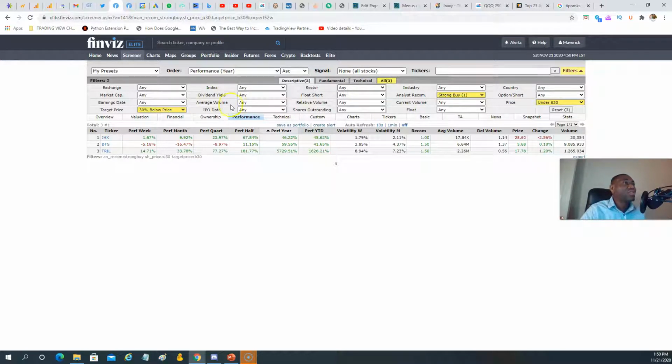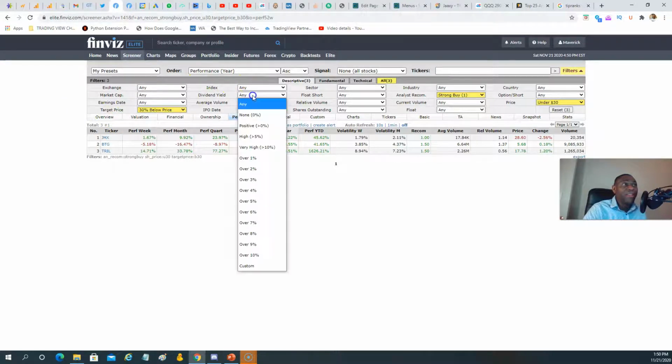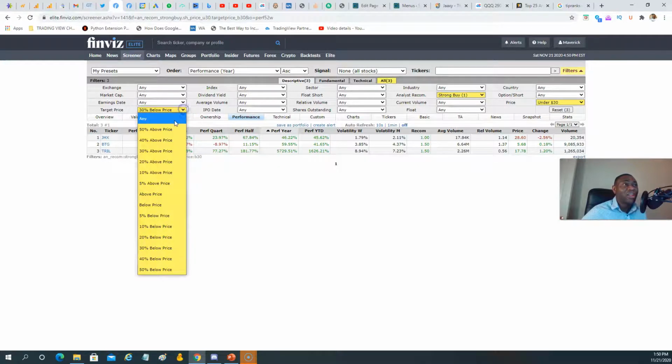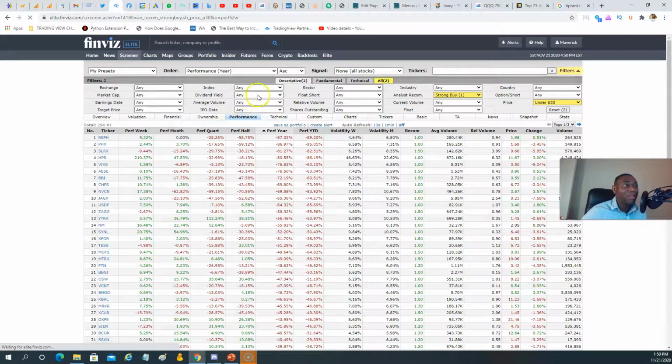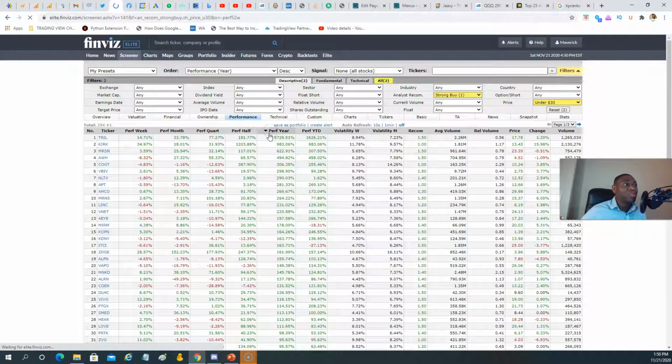I mean, the filters are whatever you want. So you have filters per target price. You have filter by market cap. You can even select the stock exchange, the Amex, NASDAQ, or New York Stock Exchange. The dividend, this is another criteria. Oh, fantastic. Let's do that. So let's say any here for target price, and let's say dividend. But there, I want you to show the performance on here, because you can toggle here on the performance. Like this stock has moved 1,000% over year to date, or over the last year.